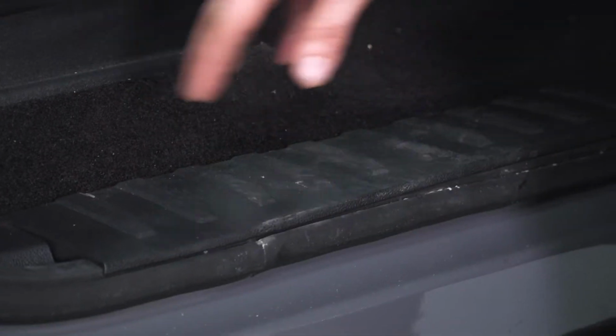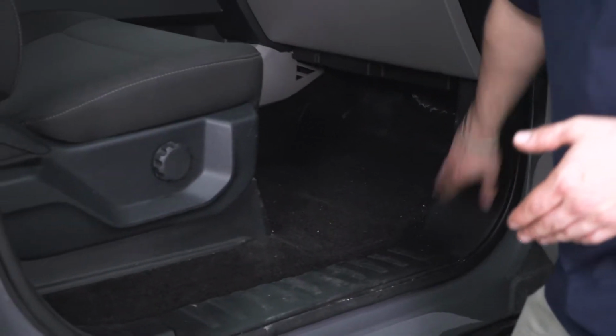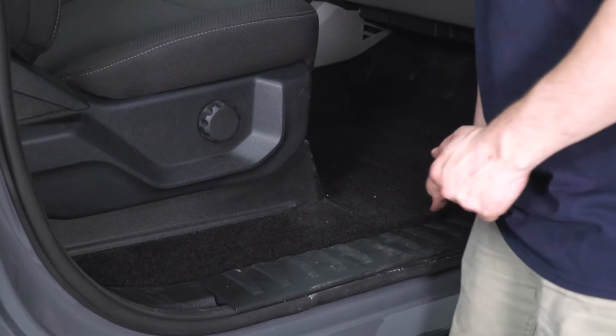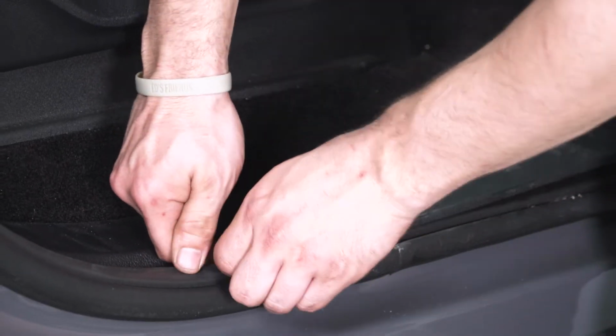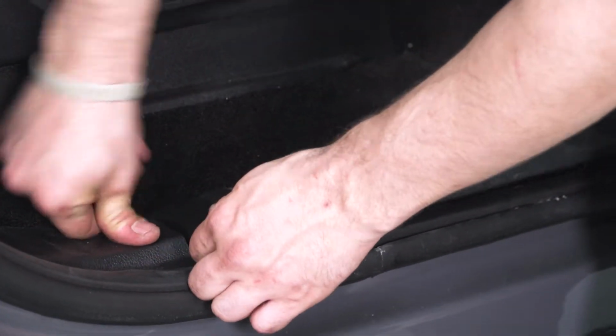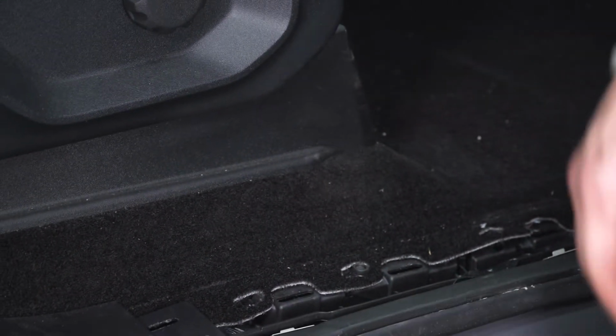All right, so to run our wires, we are on our passenger side because we have to have access to this kick panel right here. So we have to remove some of these trim pieces. The sill comes off first. What I do is just put a finger behind here and lift up. You can use a trim panel removal tool, or be careful with a flathead screwdriver because you don't want to mar the finish on that. So just set that off to the side.